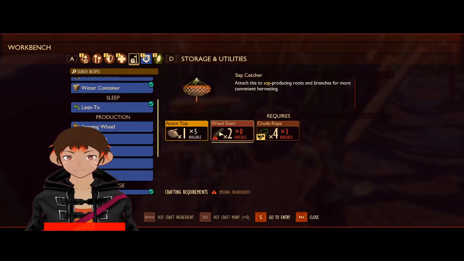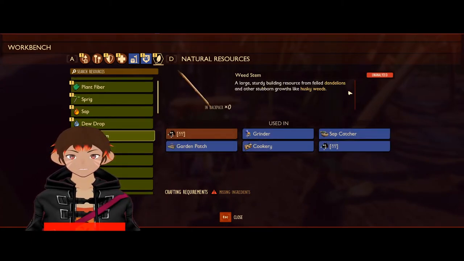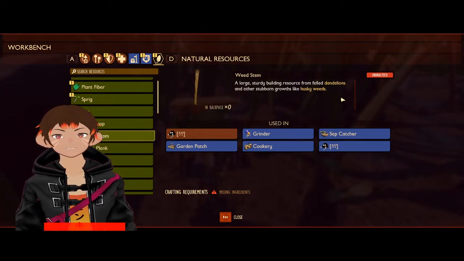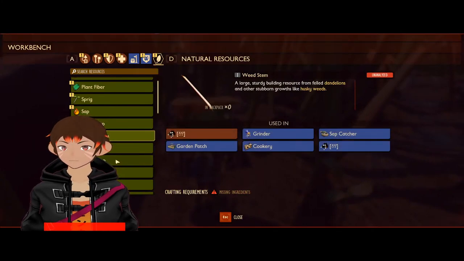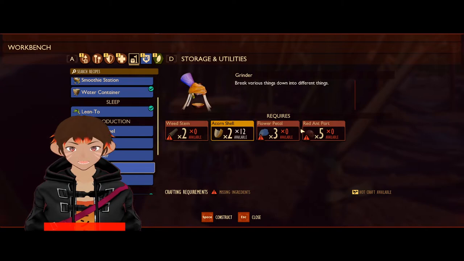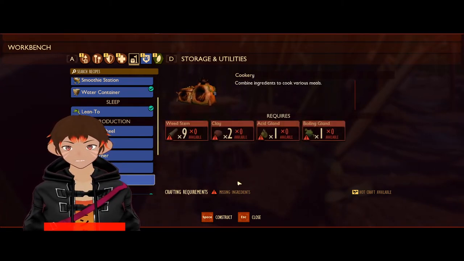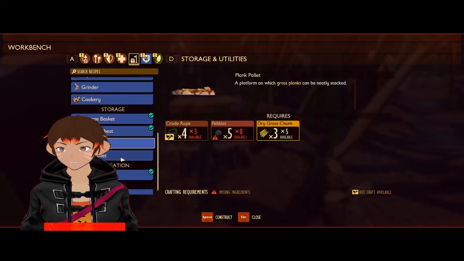How do I make a wheat stem? A large, sturdy building resource from felled dandelions and other stubborn growths like husky weeds. Got it. Okay. Flower petals, red ant parts, and wheat stems for the grinder. The grinder is going to be very important, so look up things. So let's see.